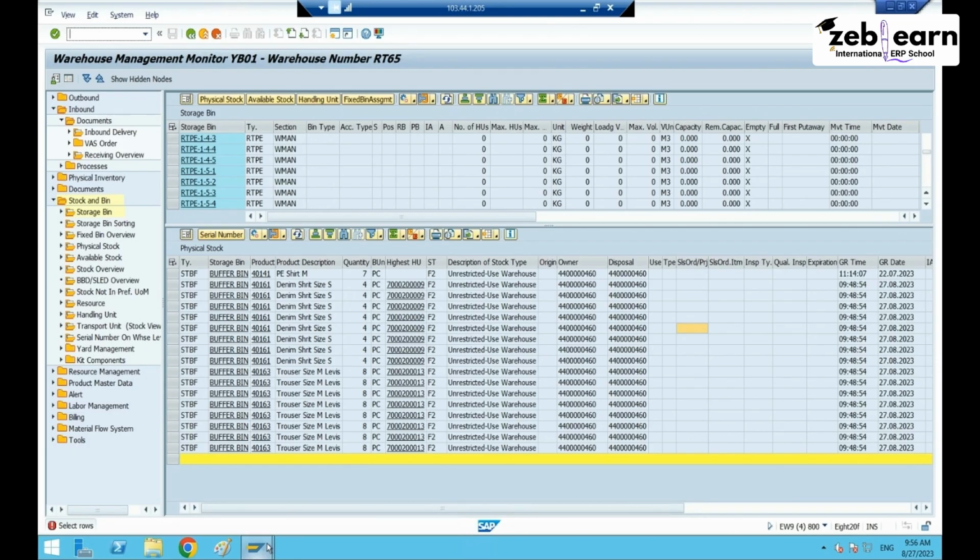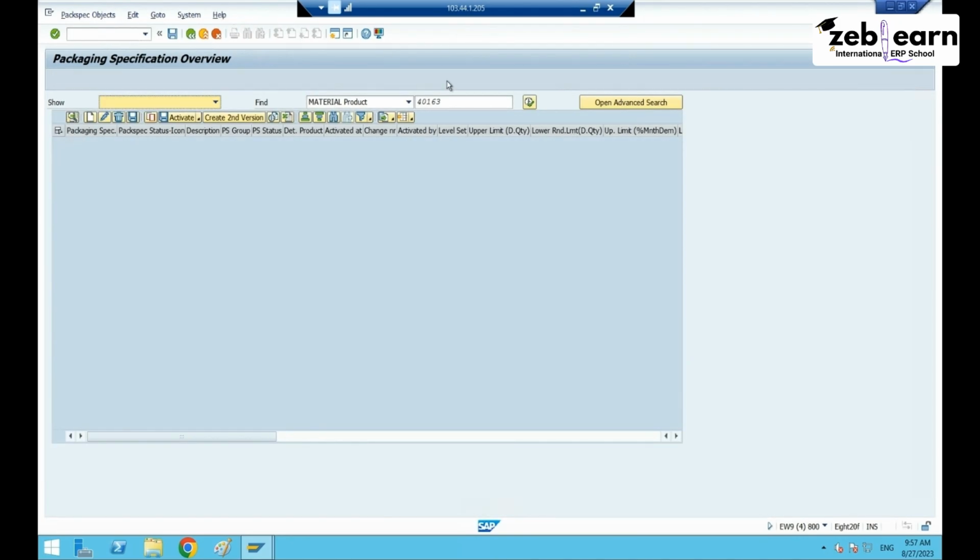So now next, I also don't want to click on that pack automatically button. As soon as the delivery arrives, the system should pack it as per my packaging specification. For that we need to go to pack spec 61.